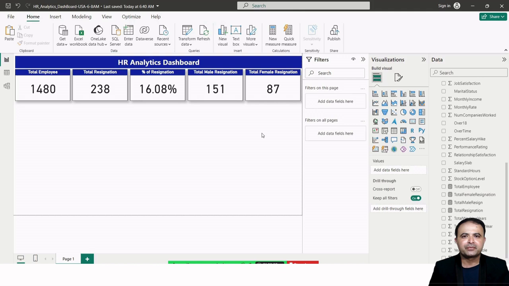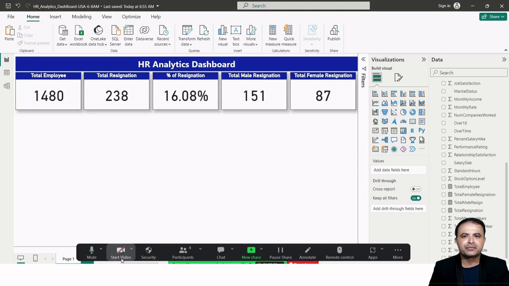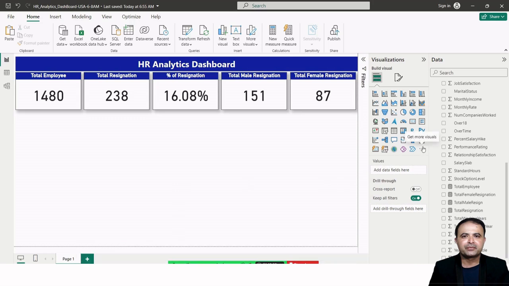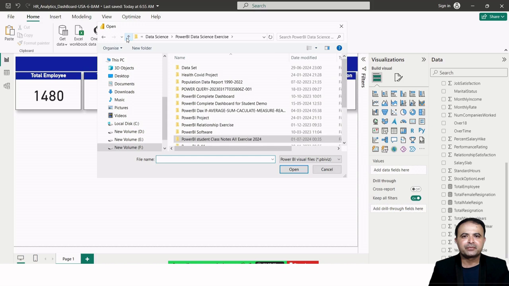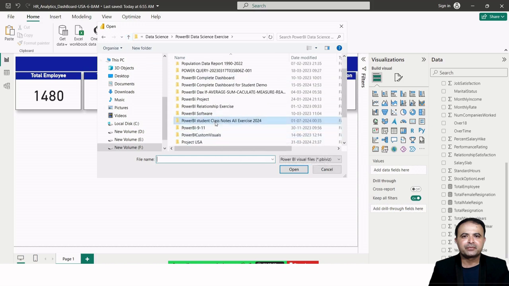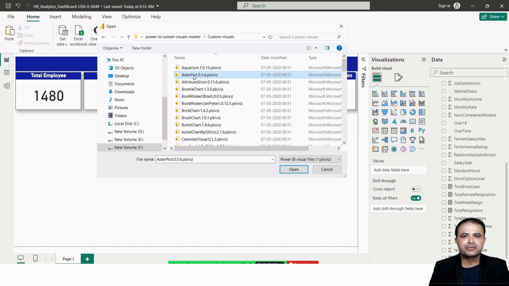So now the question is that okay, very nice. I want to add a little bit more useful visual. I want to add some visuals. I have already uploaded some visuals, like Scholar, I want to add.